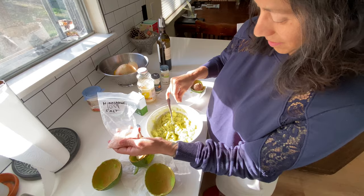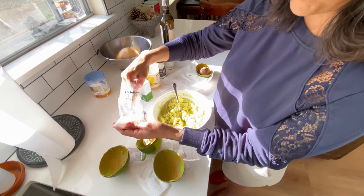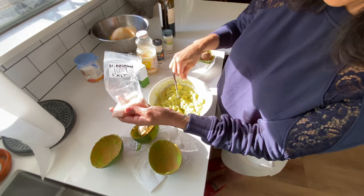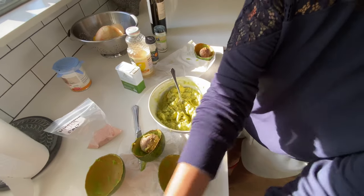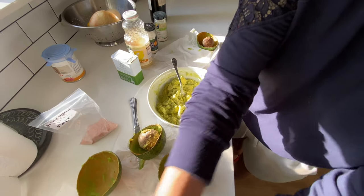It's like you were saying about these Haas avocados. No, these are the reed avocados. The reed avocados. They just have a much creamier texture to them. Yes, much creamier. Almost as if you added sour cream or something to it. Yeah, but man, that's good.